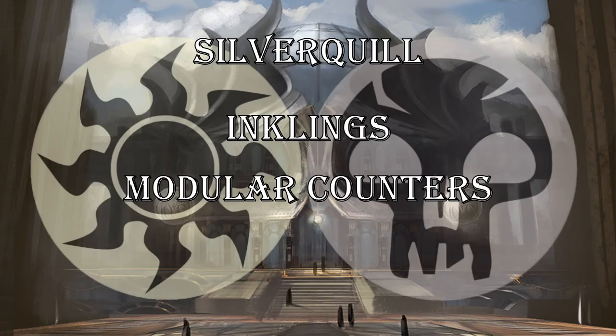Last up, we have Silverquill. So their mascot is Inklings. Those are 2/1 flyers, and then they do modular counter stuff. So when a creature dies, it moves its counters onto something else.